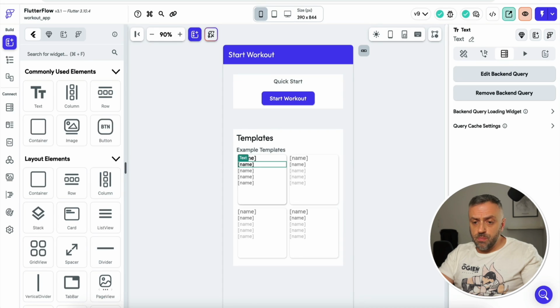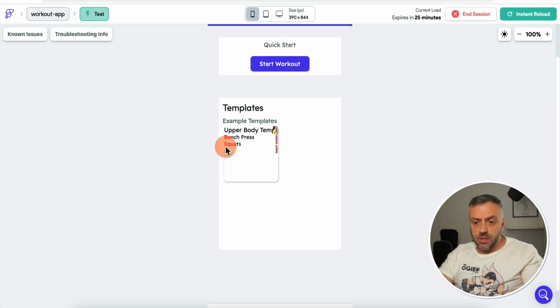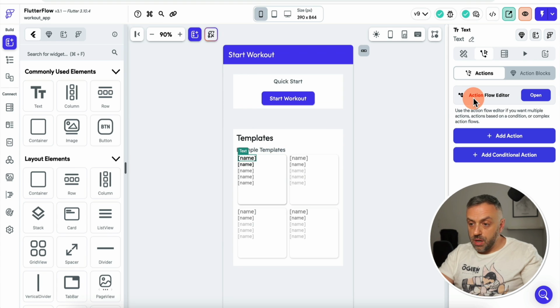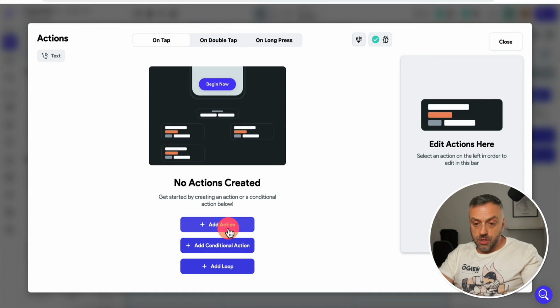Okay, so let's go back to our app. And as you can see, our app immediately refreshed, and now it's displaying the correct information because the data is correct now, that the way that we're storing it is correct now. All right, let's go ahead and implement this functionality. It should be fairly easy to do now that our data types are very, very similar, our data structures. Okay, let's go back to this app, to our UI. Let's add an action here.